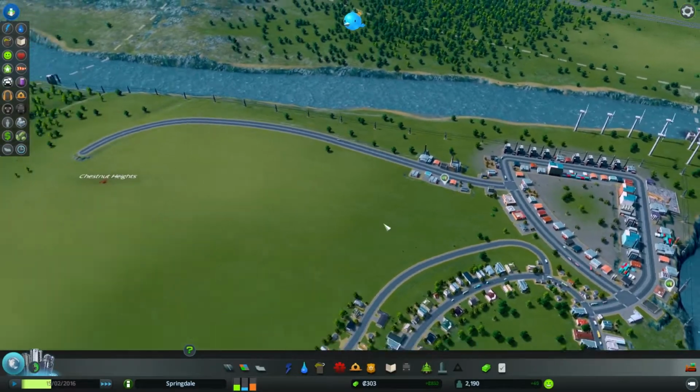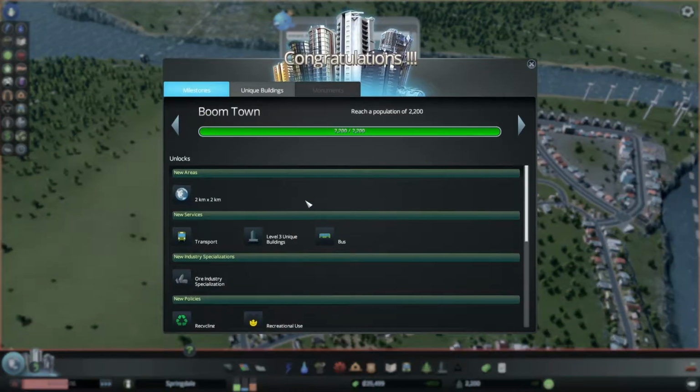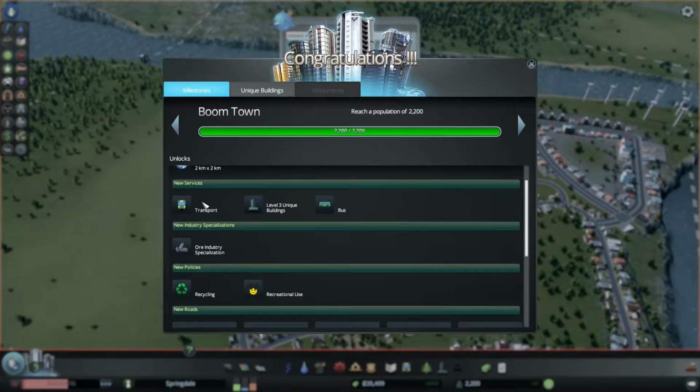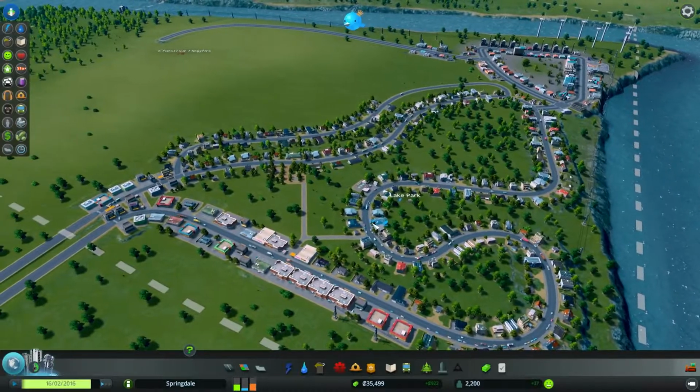Okay, they've got water, they've got power, money's coming in quite nice now, so we're going to let that build up a little bit. Ah, there we go, we've just got another thing. Oh, transport, we need that really badly. Transport would be great for this city.